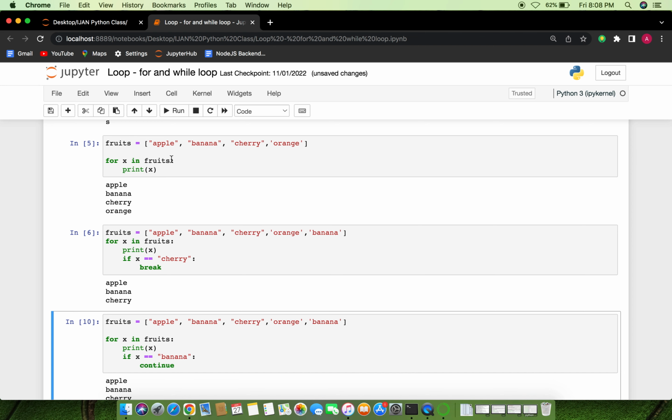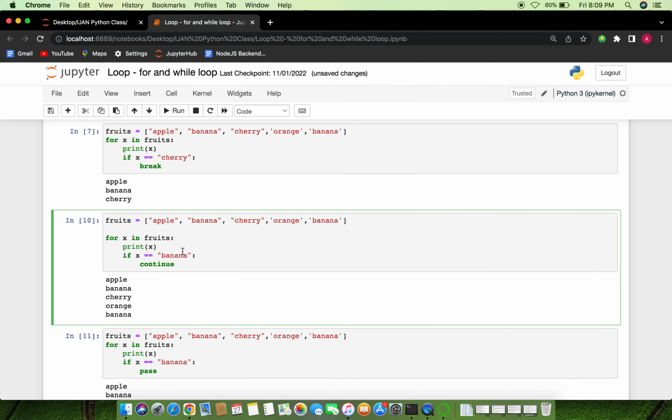And we can see here that it prints out orange, which is the last value here. But here even though we have banana, we specified that if x equals cherry, just like we're adding a conditional statement in the loop. So for x in fruit, that is for this fruit, print x, then if x equals cherry, break, that is, it should not move forward. So it should only print all the items before cherry, just like apple, banana, and when it gets to cherry it should stop. You can see it takes effect here. So you only print out apple, banana and cherry.